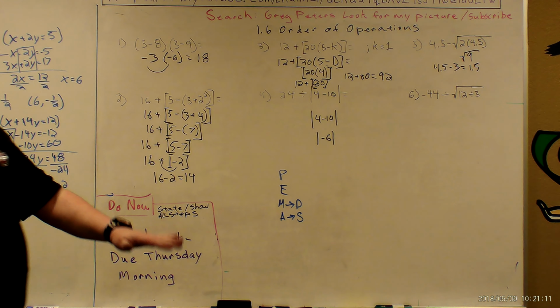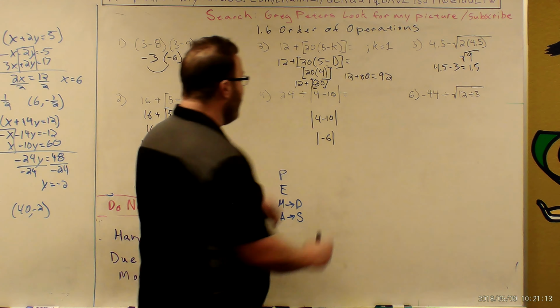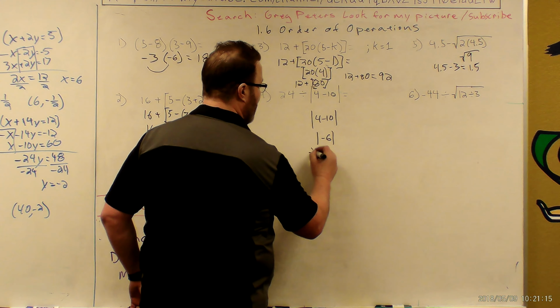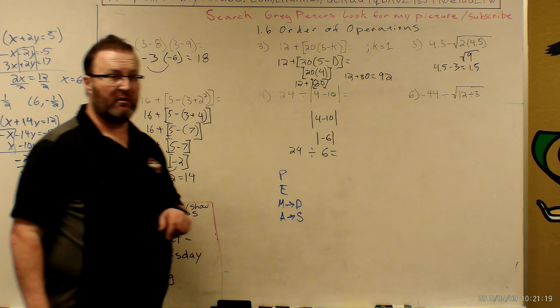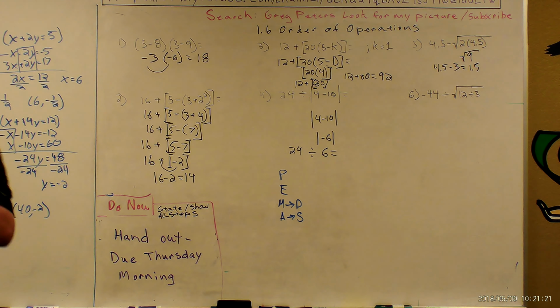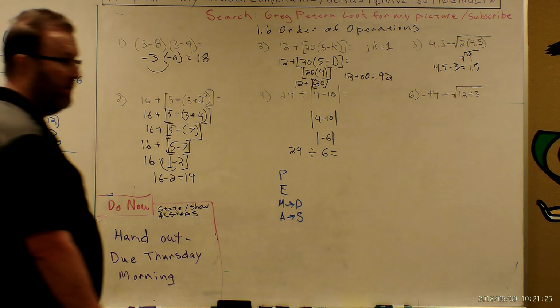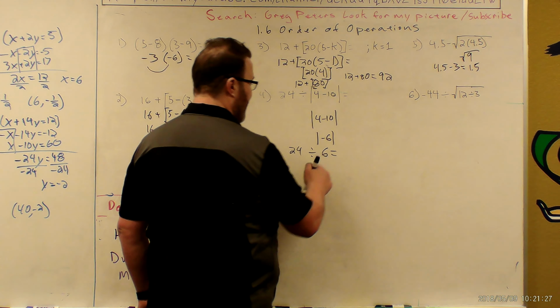Never comes out negative, right? It has to be positive. So we're going to get rid of these parentheses, and we're going to have 6. Then we're going to bring down the rest of the problem. Made that problem kind of easy, right? Anytime it's negative, comes out as positive, okay? You cannot have a negative come out of absolute power, okay? What's 24 divided by 6?